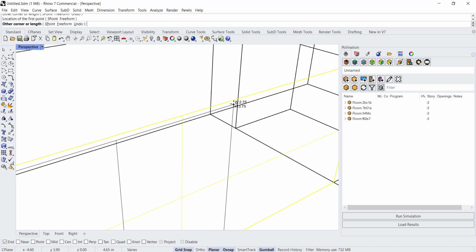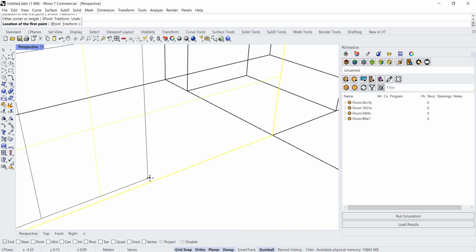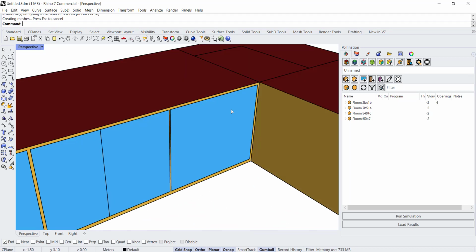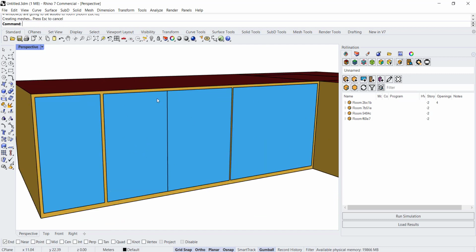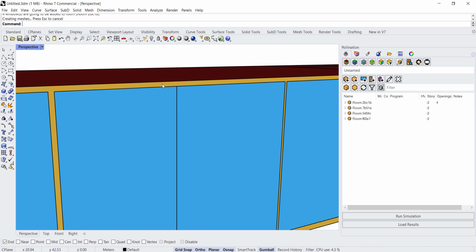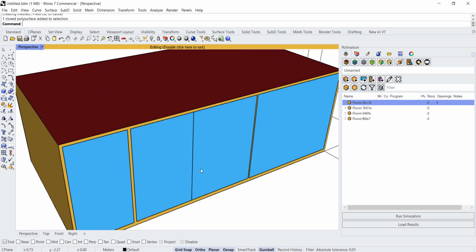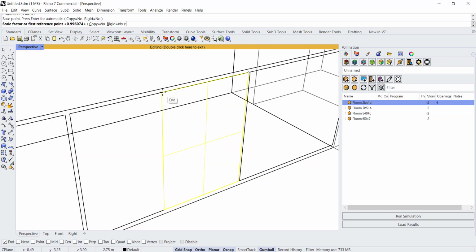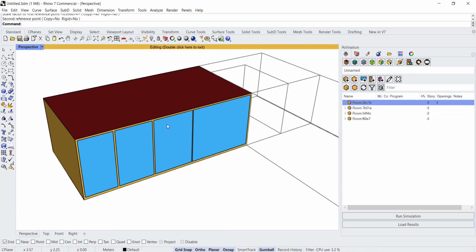I'll show you how you can do that. Let's say we want them to go to 2.75. I'm just going to draw this one really big. Alright, once I hit enter, it created the apertures, and now I don't have space between these two apertures. So what you can do is go into isolation mode by double clicking on the room, and then select the aperture that you want to change. In this case, I want to make this one slightly narrower to give some space. So you can hit scale, type in scale 1D, and say I'm going to go from this point to, and since you have snap grid on, you can just turn that, and there you go. Or you can delete it and redraw it.